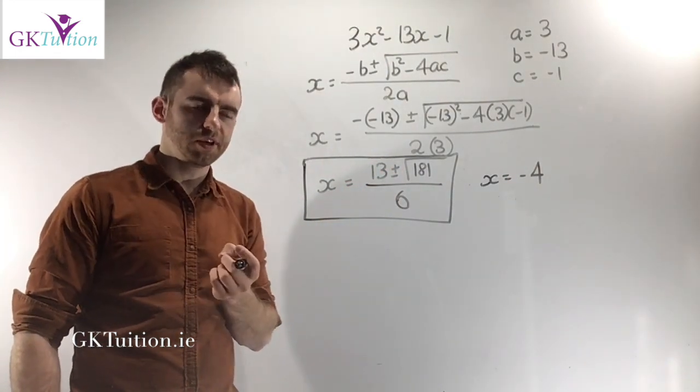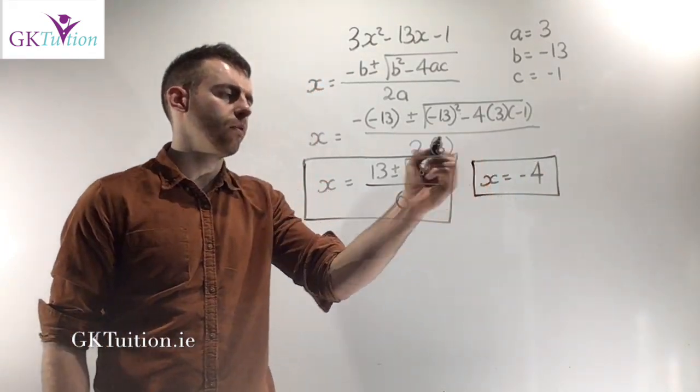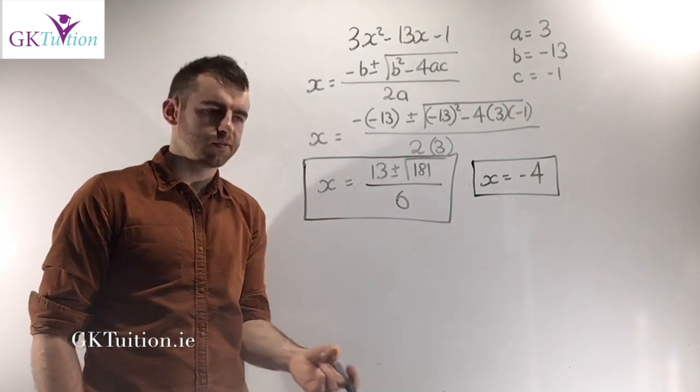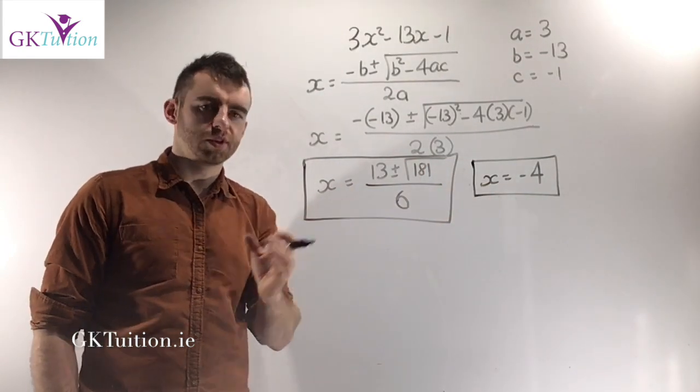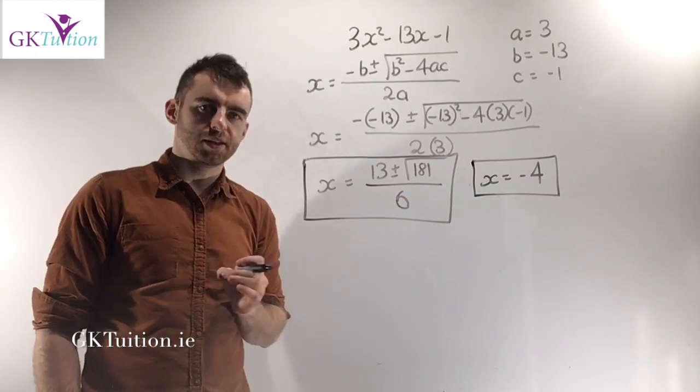Whenever you're asked to solve a cubic, I advise you to always write the three roots beside each other. So I've also tagged along the other root I know for this cubic is x equals minus 4. So they're the three roots and you've managed to solve your cubic. So it's full marks for part B if you got to this stage.